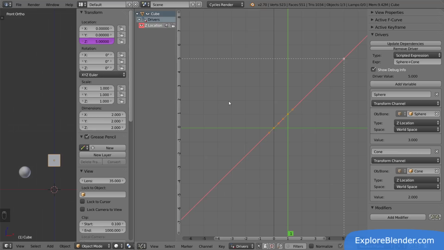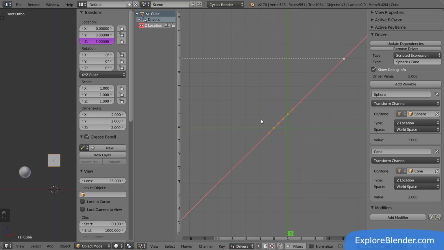A driver value of 5 gives us a final value of 5. No matter what value we put into this curve, we will always get the same value back, since it is completely straight and even by default. The dotted line will always point at the same two numbers on both axes. That is why we could ignore the curve in the previous part. If we don't want to use it, it doesn't change anything.